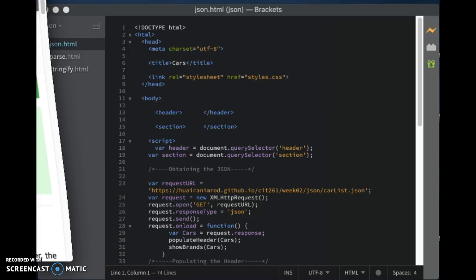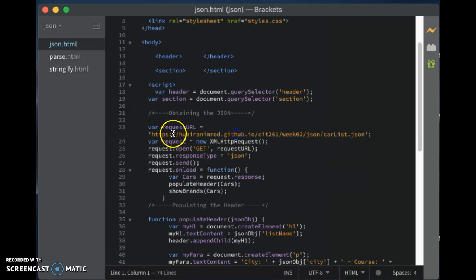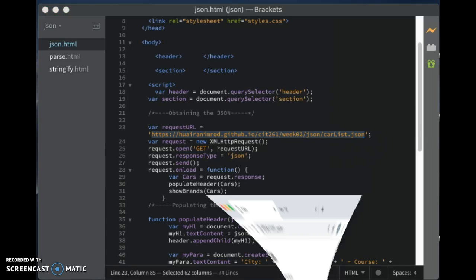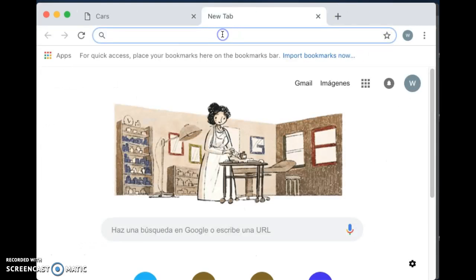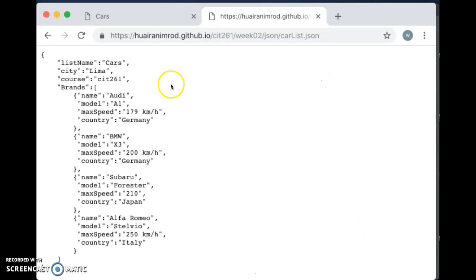For example, I have the link for this JSON file I created and I put it on my repository, and it's about cars. The difference between JSON and JavaScript is the notation.